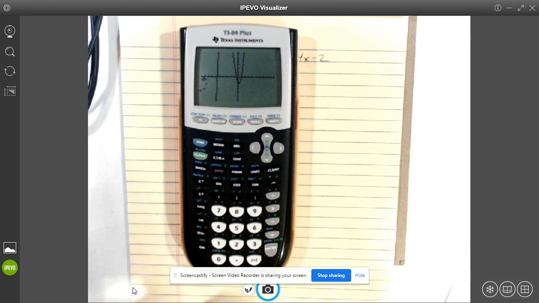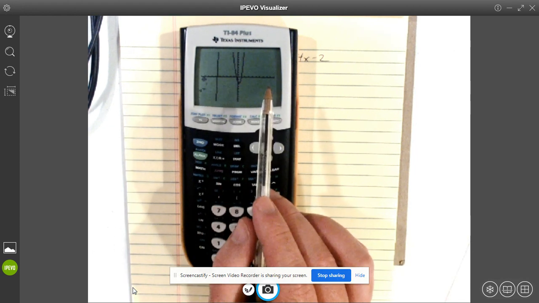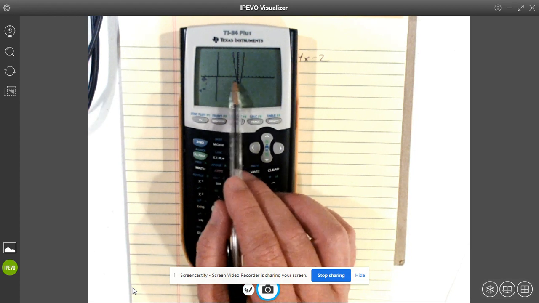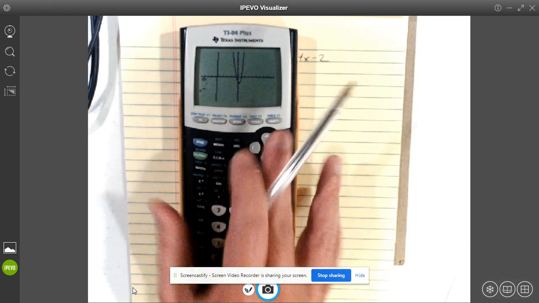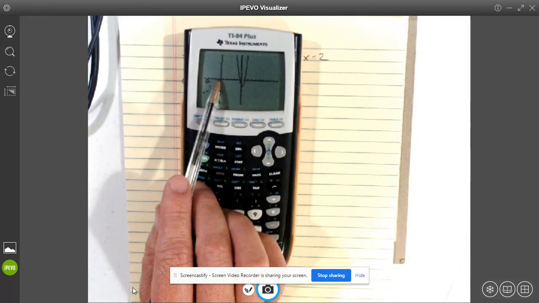All right, so it does look like there are 3 real roots here. So I'm not dealing with any imaginary roots. But now the one thing I noticed is I've got one way out here. It looks like it's at -5 or -6. And that's not in my list here. So that tells me this is probably an irrational root.